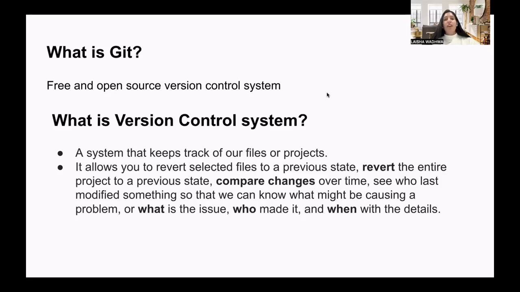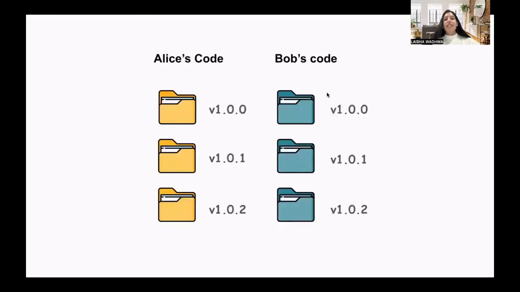Now, think of it. Without version control system, we would have maintained something like version 1.0, 1.0.1, 1.0.2, right? So this is nothing but a duplication of a lot of code with maybe minor or major changes. And when we think about this process, it's firstly not scalable, plus it involves a lot of duplication of code. And if multiple people are working on the same set of code, it also means that you have to make sure that your version of the code is able to reach the other person either through email, or some data sharing, or a drive link.